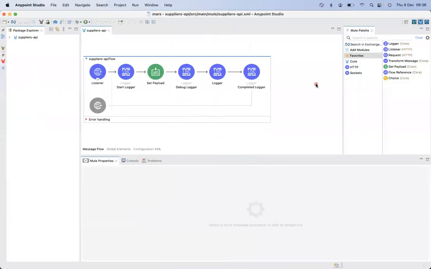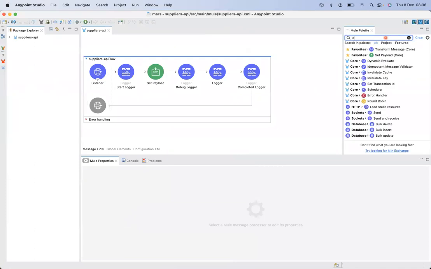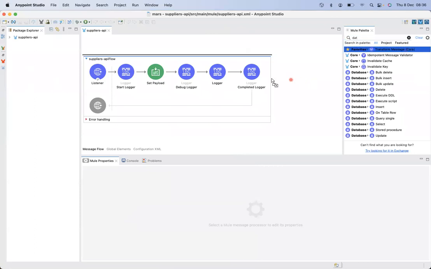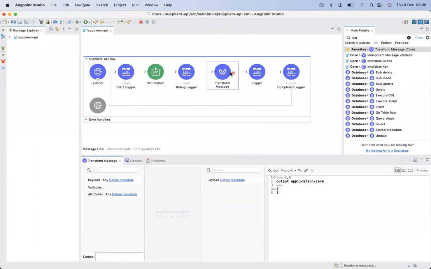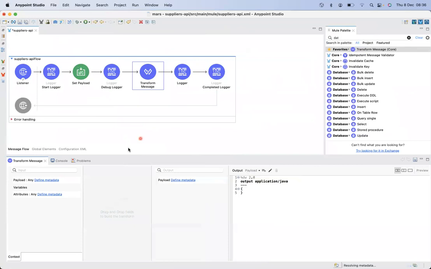So I'm going to Anypoint Studio, and within Anypoint Studio, from the Mule palette, search for DataWeave or Transform Message. You can search either way. Drag and drop the component. Once we drag and drop the component, we can see the sections that we have discussed here.